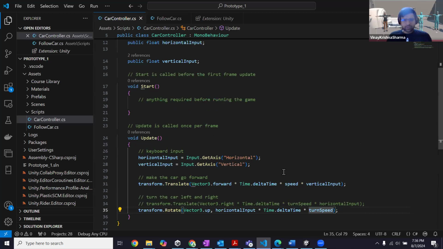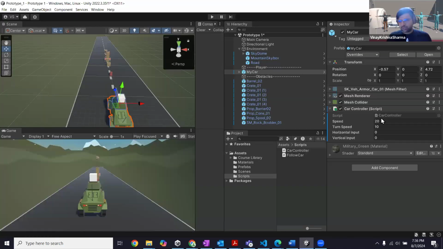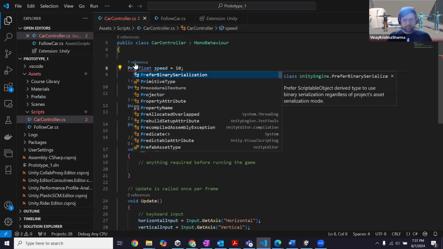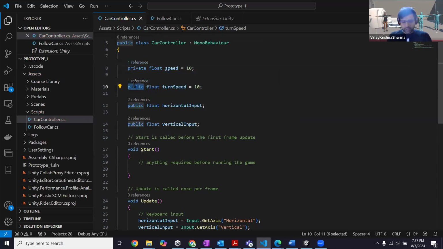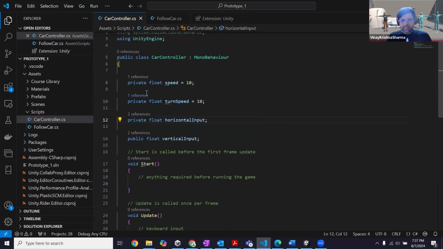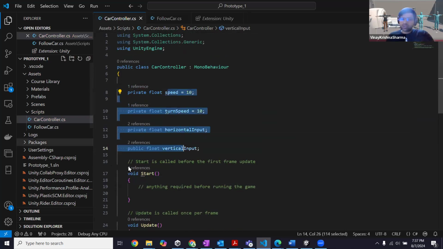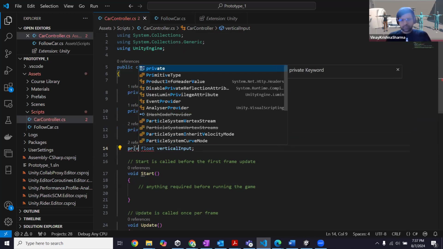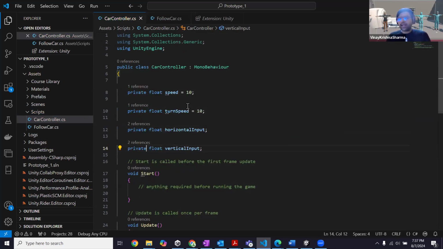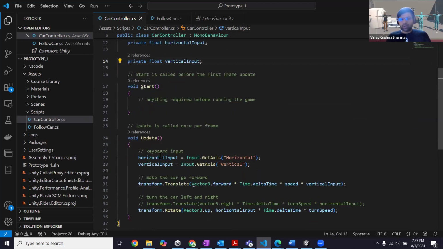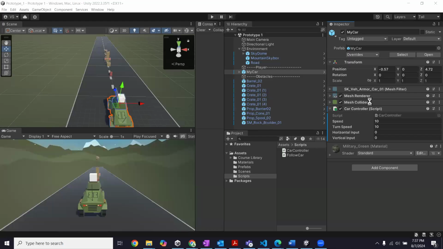Okay. So first of all, since we have tested these values and they work pretty fine, I'll just make it 10 over here as well. And then maybe I'll convert all of this to private, right? Because we should not expose our variables. Making it private means these variables are not accessible outside this particular script. Making it public means anybody can write a separate script and access all the public variables and the public methods. So even if you give your game out, they can actually hack it and enter the God mode and do whatever they want. Right?